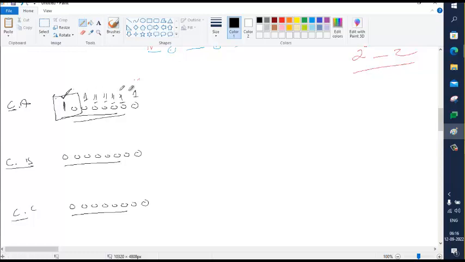255 minus 64 is what? 190. The first octet is made constant, 0, 0. That will never change. What is the minimum here? The minimum is 1.